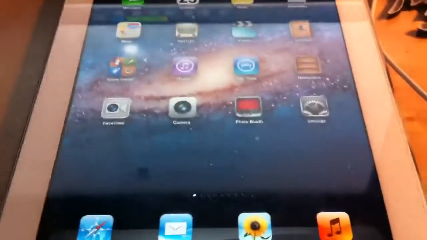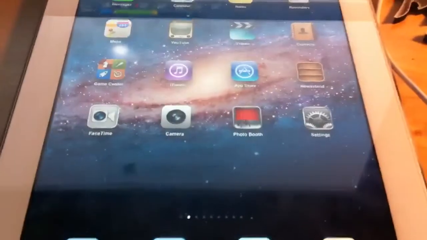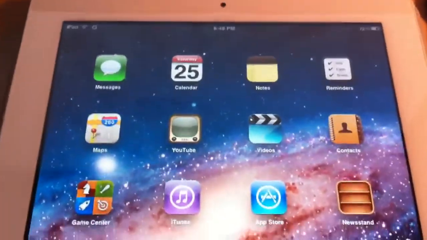Besides that, there are a few other new features in Beta 2, which I will go over in a video in the future. But for now, I just want to show you how Wi-Fi sync works. And again, you have that pretty cool little animation in the status bar, so that's pretty cool.